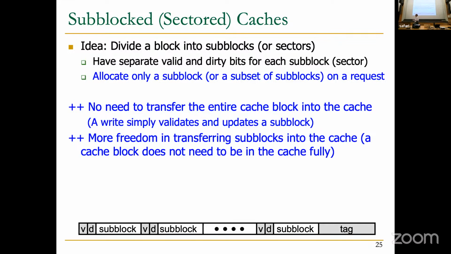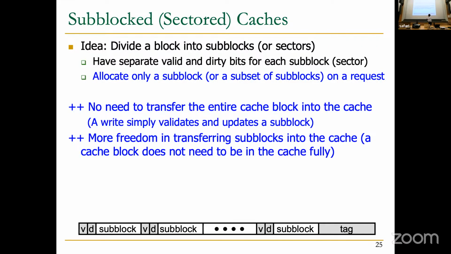We reduced the granularity of management. The granularity of management was 64 bytes. Now we actually are doing 4 bytes at a time, because that's our sub-block granularity. And whenever you fetch something, you just fetch whatever 4 bytes you may need, or whichever pattern of 4 bytes that you want, assuming you can predict that. So this gives you a lot of flexibility right now.